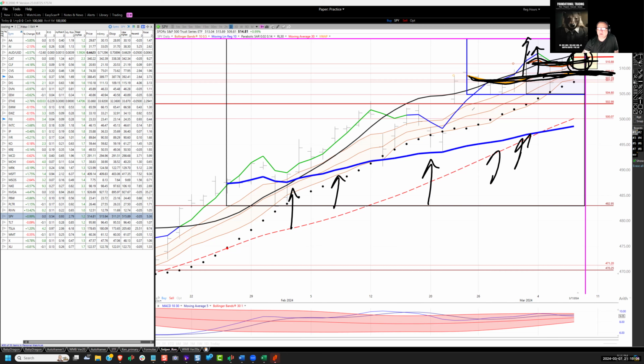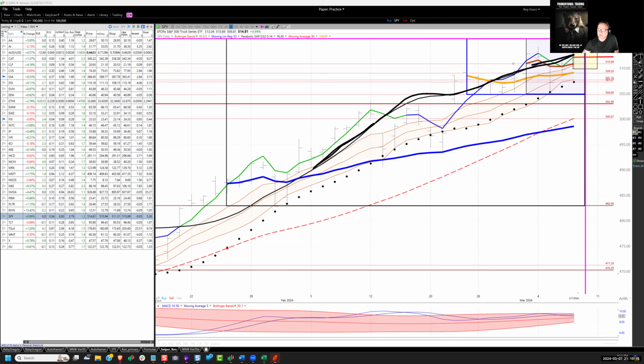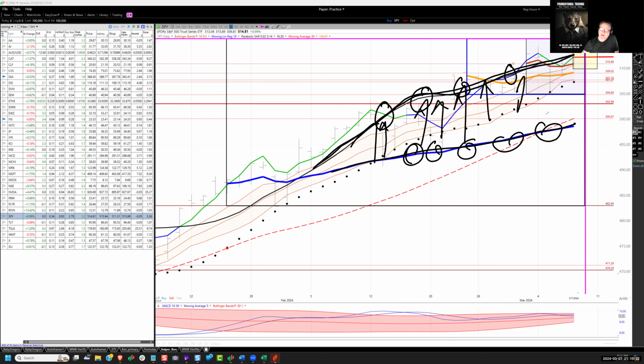Now compare the 30 period moving regression line to the 30 period VWAP. This is pure price. This is price times volume. So when you see price pulling away from the VWAP, that is a sign of optimistic buying, which is a bullish thing.